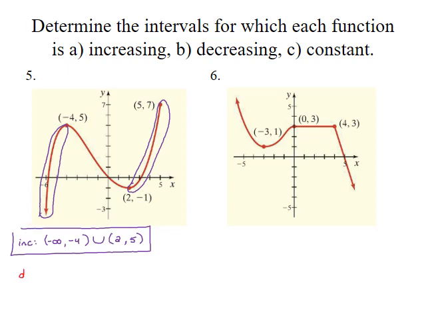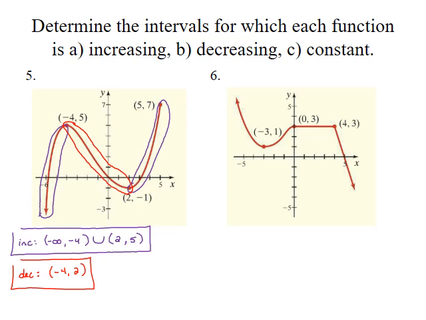All right, and then in red, I'm going to do my interval of decreasing. This graph is only decreasing in the middle spot. If you look at your x values, that's going to start at -4 at the first point, and then it stops decreasing at an x value of 2. So we are decreasing from -4 to 2. There is no interval where it's flat, so I'm just going to leave the constant off. There is no interval of constant on that number 5 graph.